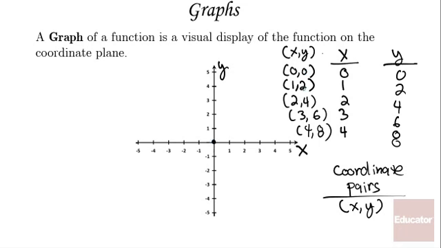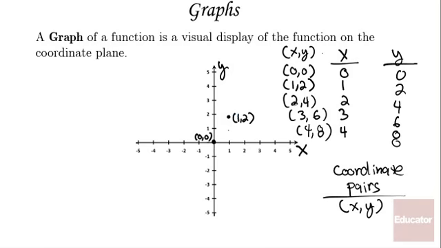Okay? Now, my next set of coordinate pairs is 1, 2. So 1 and 2. In order to graph this, I'm going to go over to 1 on the x-axis, so over 1 horizontally, and then I'm going to go up 1, 2. So first I had my coordinate pair 0, 0, and then next I had 1, 2, over 1 and up 2, so the x is 1, the y value is 2.